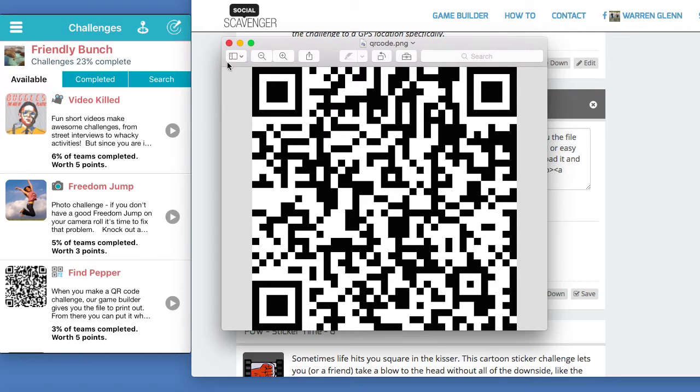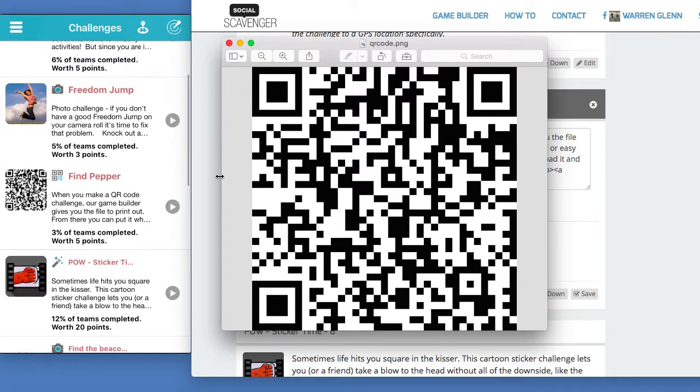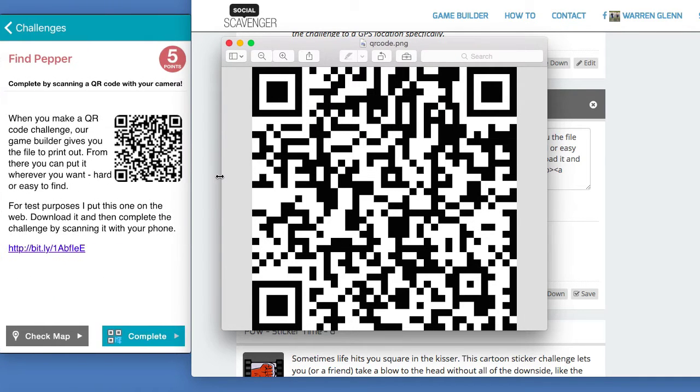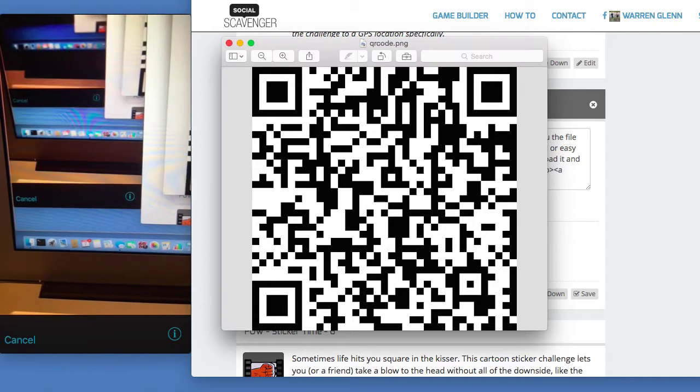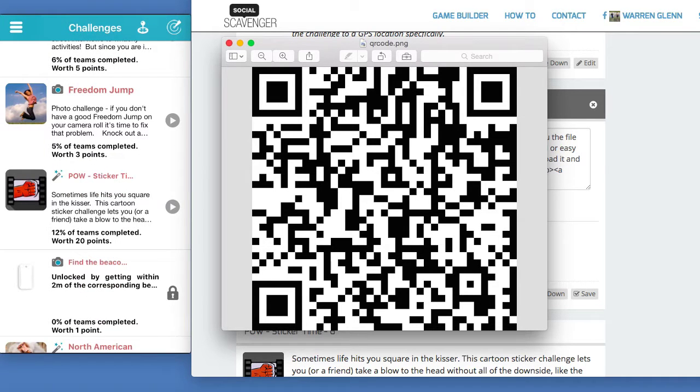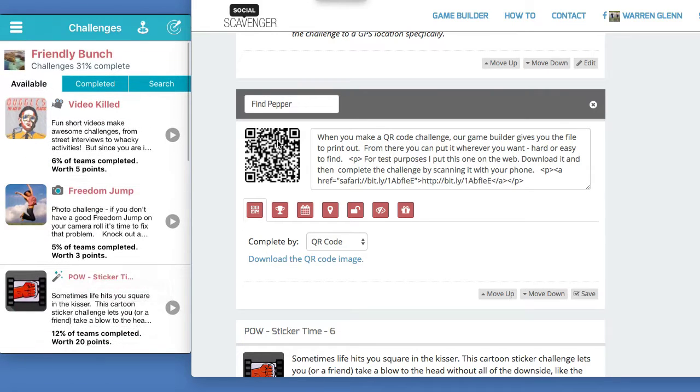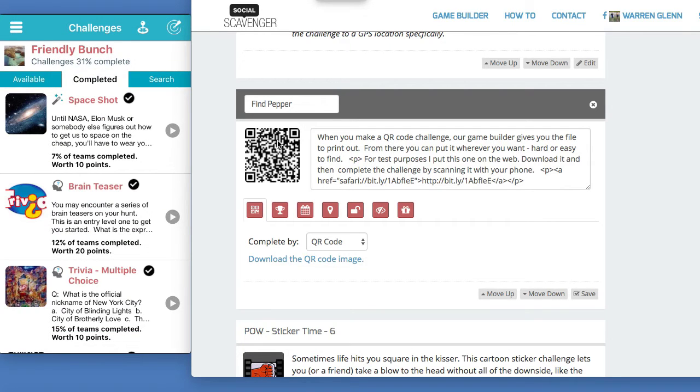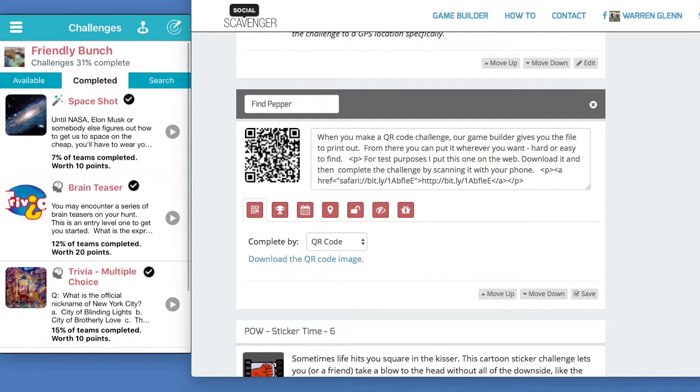The bottom line is a user on their phone on the left, you're going to say, hey, you need to track down this QR code, and you're going to give them hints on how to find it. But when they go to complete, their phone turns into a QR code reader. So they just mouse over it and boom. Well, I guess you don't call it mouse over it. They just hold the camera over it, it scans it, and it's completed. So it was as simple as that. When I go to completed, I can see the QR code challenge is now done.